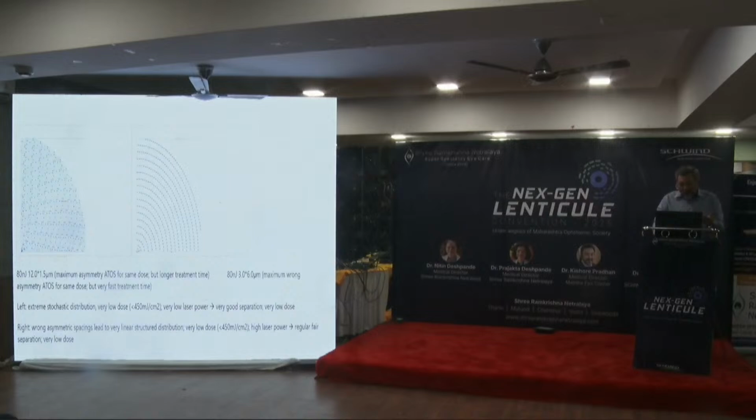So on the right side, what I'm showing you is 83 and 6. The track, this is a very fast treatment, but the dissection is very, very tough. So you have to understand, you can make the laser very fast, tough dissection, you can make the laser a little slow, easy, all these things. At the end, what we realized is the dose and the power that we put into the cornea with good centration is the most important thing that gives you great results.